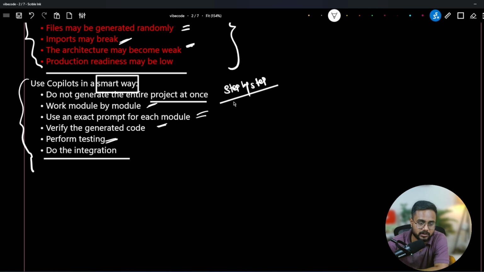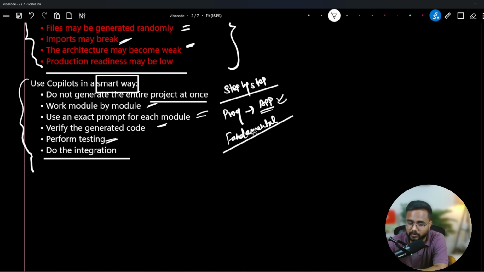So that's what I'm saying, guys. Whoever doesn't know programming can also generate an application. That is fine, this is good for individual learning. But guys, if you are working at an enterprise level, then your fundamentals should be clear, right? And in future you will see companies are hiring only those people who know the fundamentals. Their system architecture concepts are very clear.